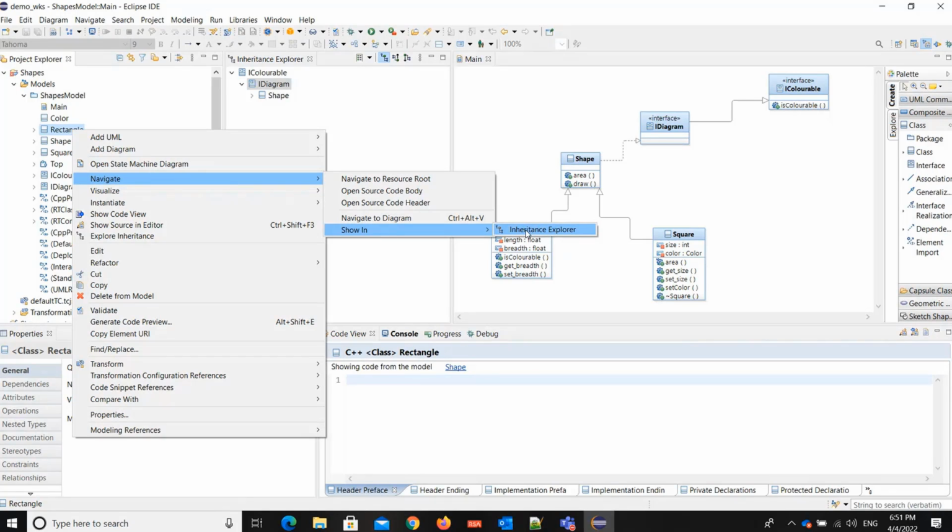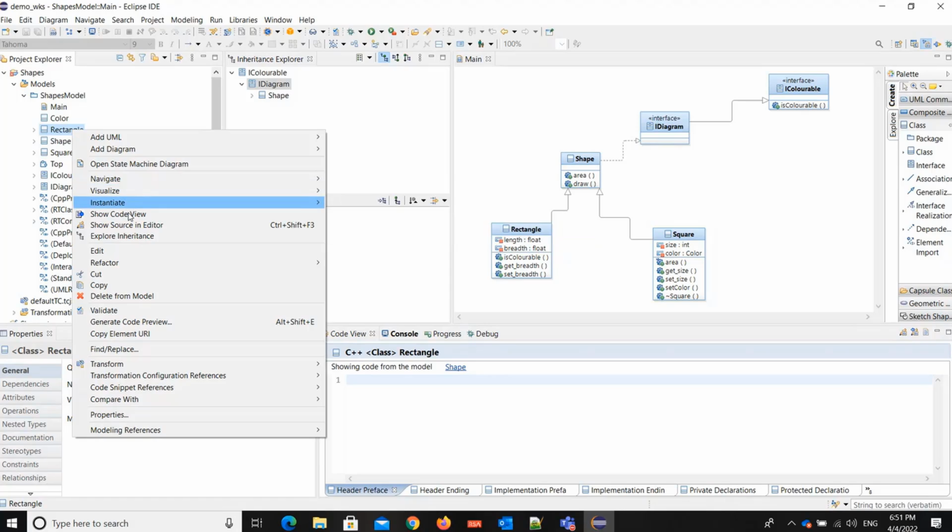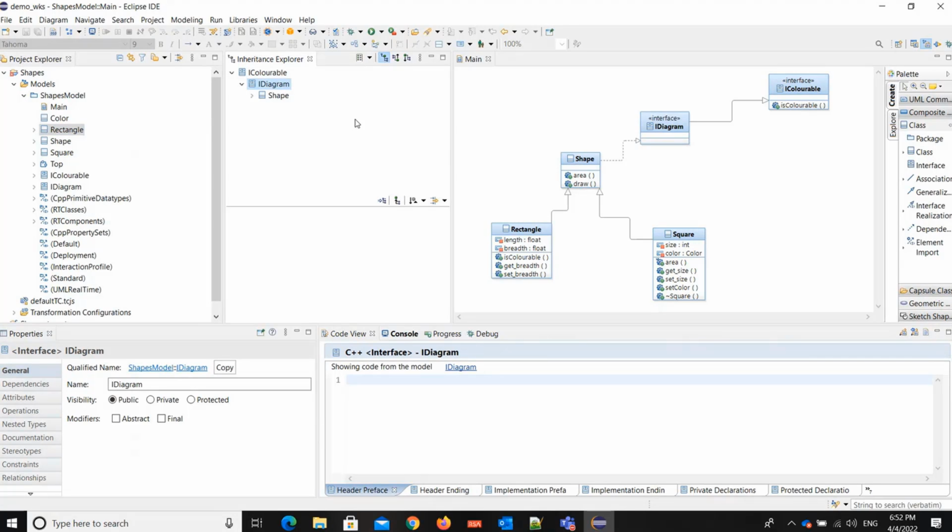To make it much simpler and more elegant, we have introduced this Explore Inheritance. The new context menu is much more elegant. So now I'll move on to the Inheritance Explorer.